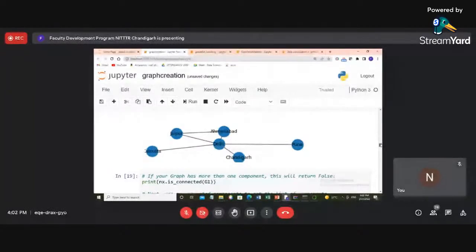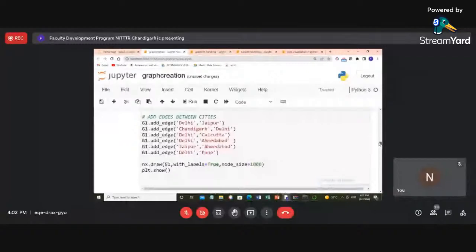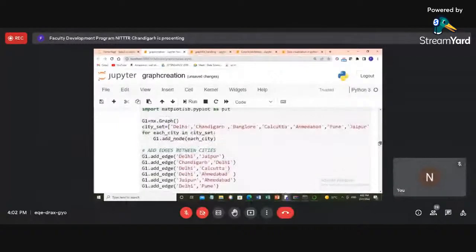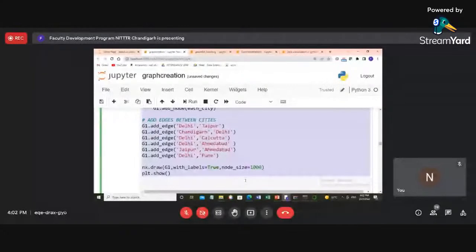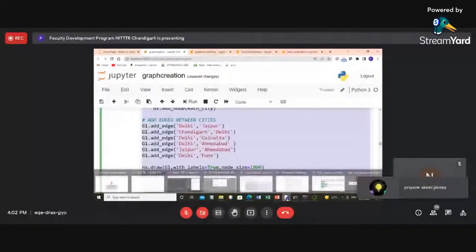Fine, participants. So this example I am just adding for your reference. You can see the output and you can make the changes. So we are basically modeling a road network of some cities. It all depends which edges you have shown as connected. I'm pasting it here. In this, I have utilized one more attribute, node size. So you can increase or decrease the node size. So now your whole representation is by using the nodes and edges.